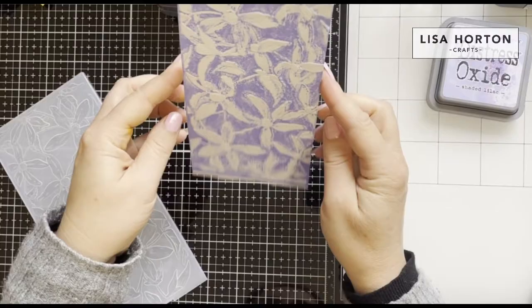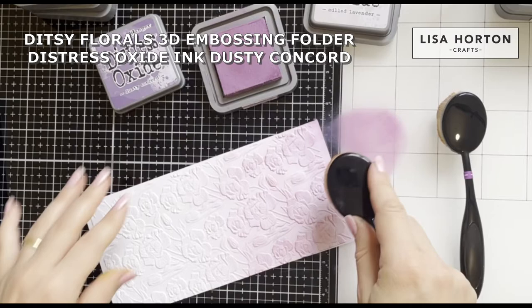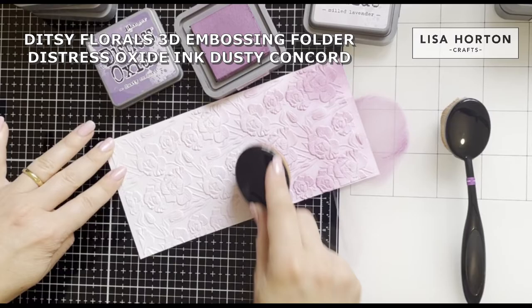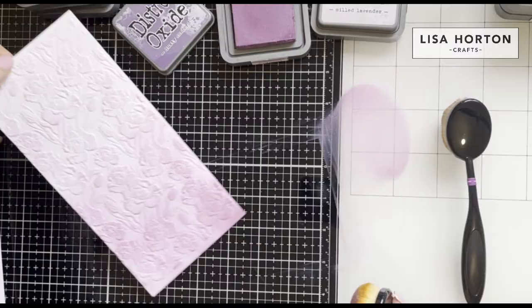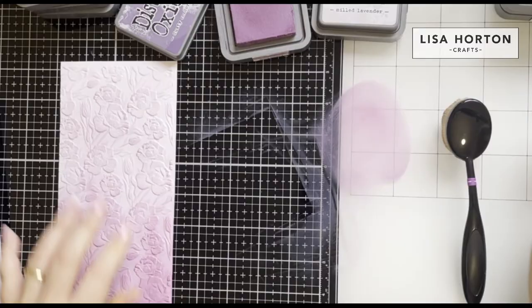Here I've already embossed a DITSY Florals card using the DITSY Florals embossing folder. I'm using Dusty Concord color and I'm adding more colors to the bottom to get darker and gradually adding more colors to the top. And I'm using brushes to blend the inks, it's easier to blend.